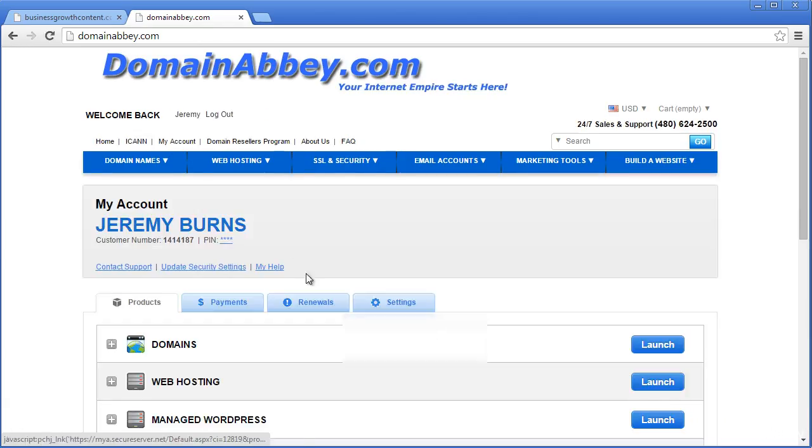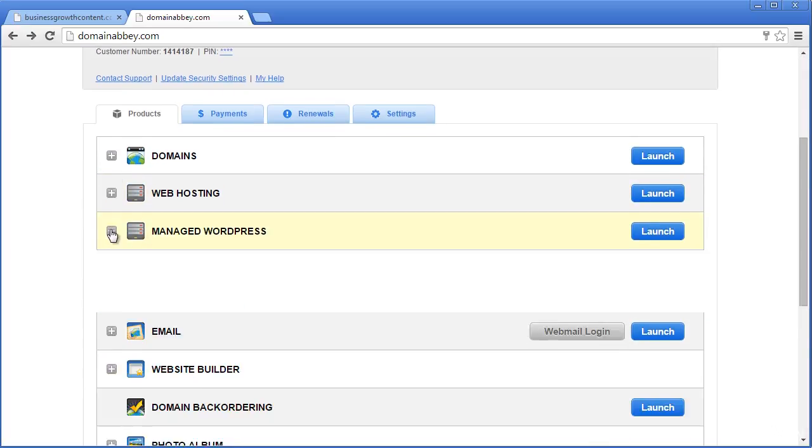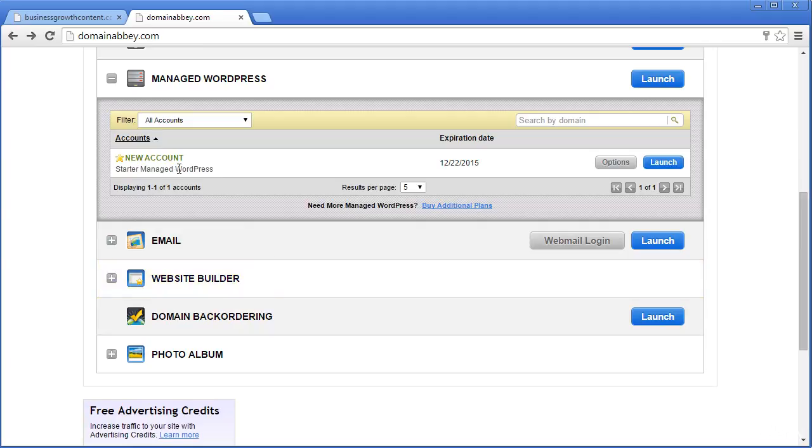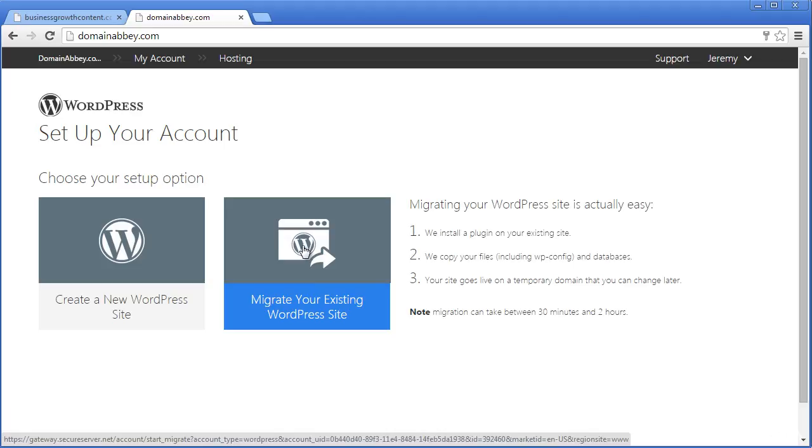Okay, let's go over here to my account. All right, now we're going to go down here to Managed WordPress. And you can see we've got a new account here expiring 1 year from today. Let's go ahead and launch this. Now, if you had an existing WordPress website and you were wanting to switch over to use domainabbey.com, maybe for whatever reasons, because it's easier and cheaper, you do have the ability to migrate an existing site to your new site that you're setting up right now.